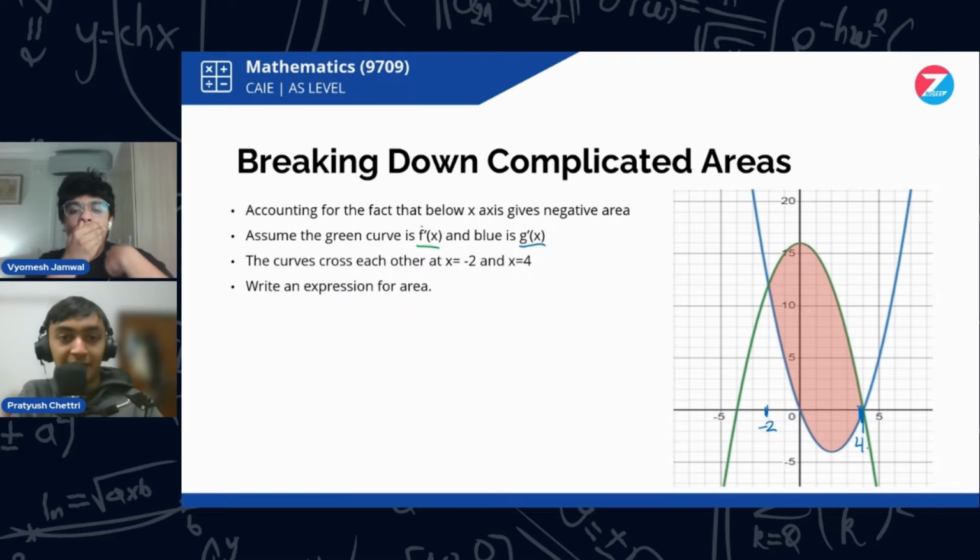Oh, by the way, it says here f dash of x, which means that's the derivative, and g dash. So when I want to write this, it represents the integral, because I've gone from derivative to curve that's integrated. Sometimes, if f of x is the curve, you might see the integral version as capital F of x on some websites. But let's not worry about that. So anyway, these are the curves, and when I integrate them, I can just write f of x instead of f prime of x, or f dash. Usually it's better to say f prime, I think.